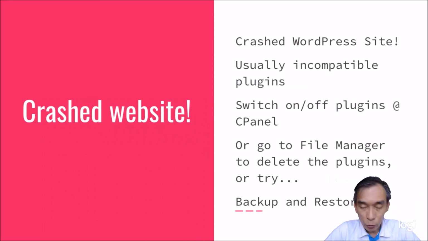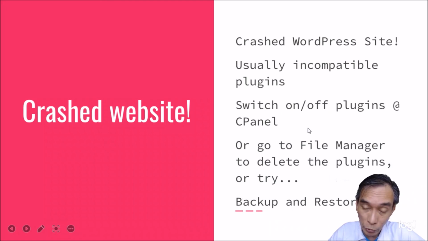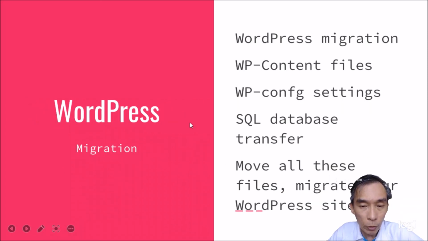So how to fix it? To switch off the plugins, you go to your cPanel, or to your hPanel in the case of Hostinger, switch off the plugins and see whether you can log back into the WordPress site. Then activate the plugins individually to eliminate the plugin that is causing the problem. Or you can go to the file manager under the cPanel, identify the problem, and delete the particular plugin to restore your website. Of course, you can also have backup and restore. I will go through this with illustration in the second part of the video under the Hostinger illustration.